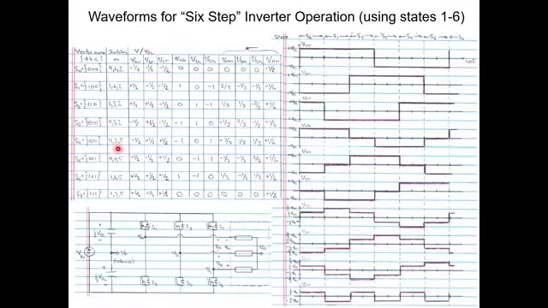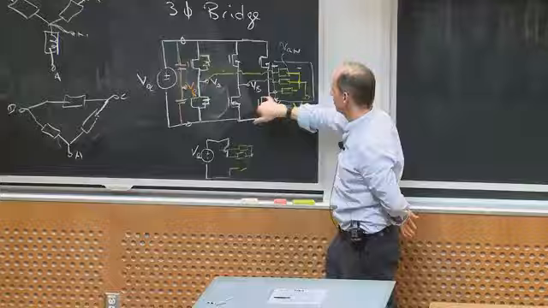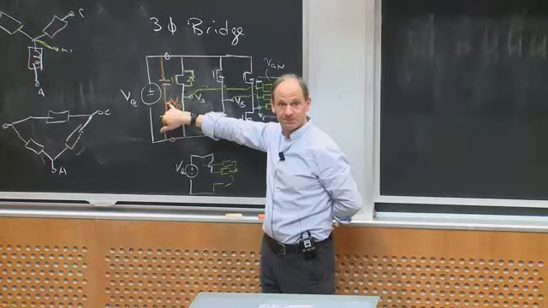Okay, you would see that each half bridge in this inverter would be on half the time. So A might be on exactly like a square wave in phase with a sine wave. B would be on but shifted by 2 pi over 3. And C would be on shifted by another 2 pi over 3. Okay, so I'd have 3 square waves, VA, VB, and VC with respect to the reference.